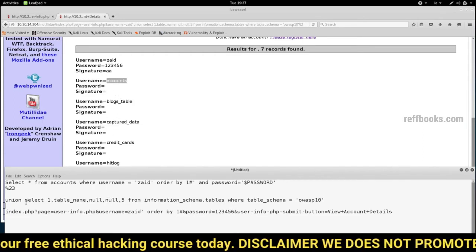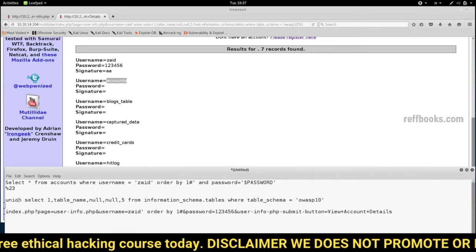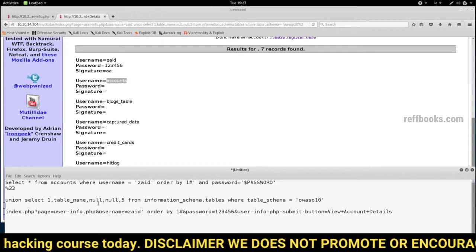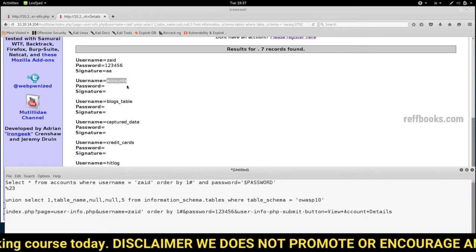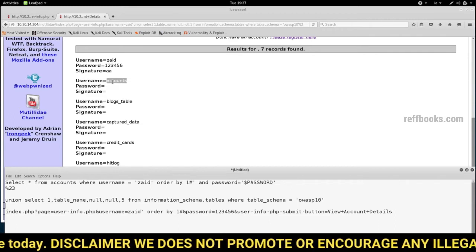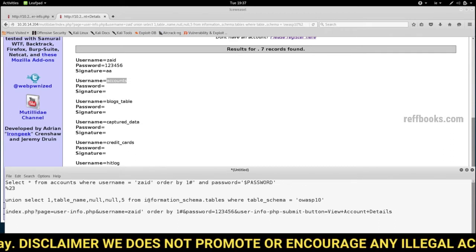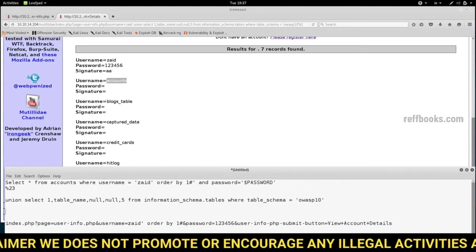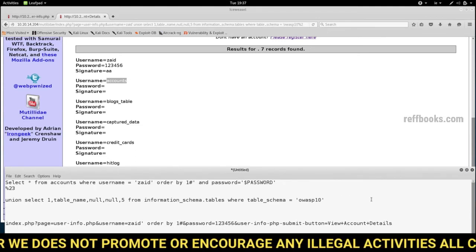Because if you look at the way we're using our statement, we're doing union select column name from a table. So we still don't know what columns exist in accounts. Now we can try and guess that there is a username and a password, but sometimes they could be different names. So I'm going to show you how you can select the columns for a certain table.